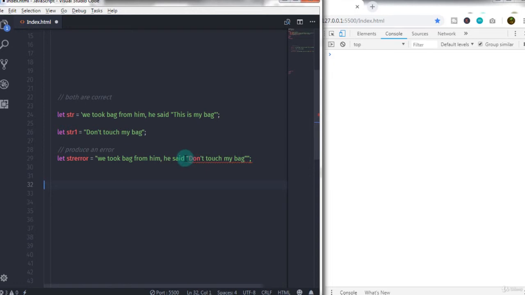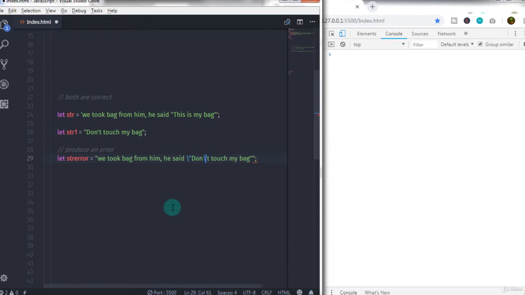I will write down the previous example again without any error. So we will just say let str is equal to, and in the double quote we specify we took bag from him, comma, and he said. Now to specify single and double quotes in the string literal, we use a backslash.